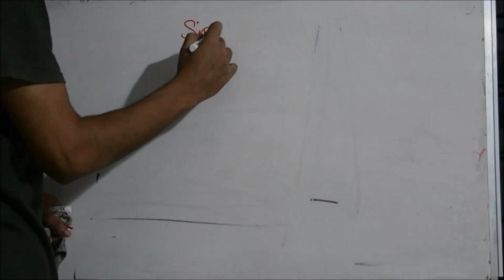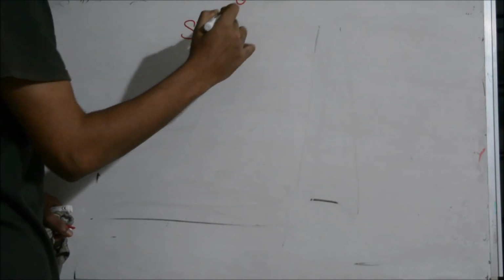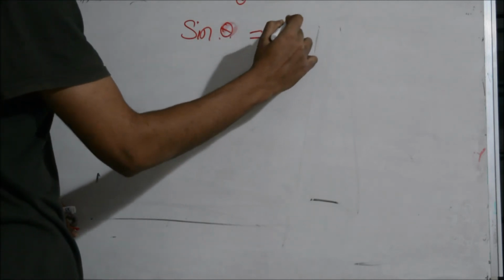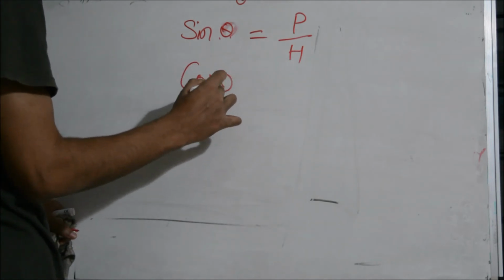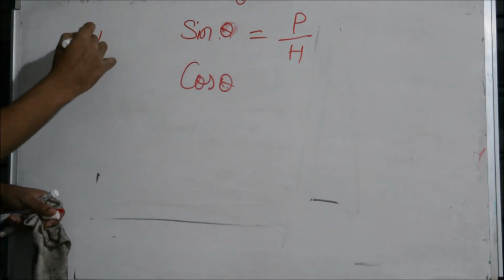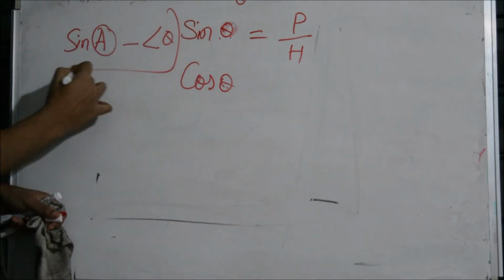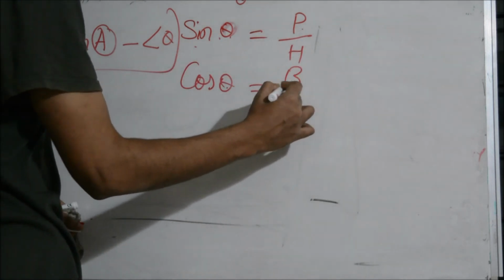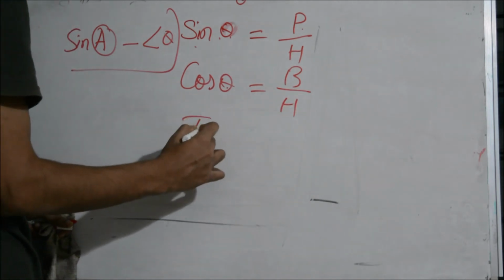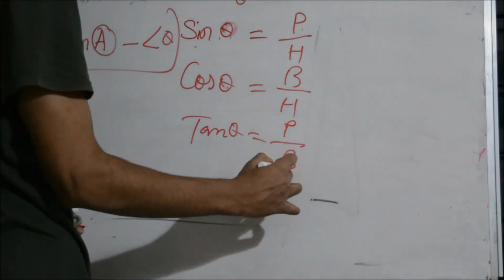So we have to remember these trigonometric ratios. In place of angle A, you can write sine theta. Let theta be any angle. Don't confuse with theta again. We were writing sine of angle A, now in place of the angle we are writing theta. Sine theta is equal to perpendicular by hypotenuse. Cos theta is equal to base by hypotenuse. Tan theta is equal to perpendicular by base.